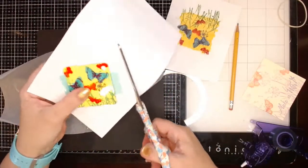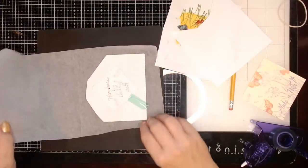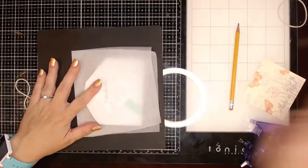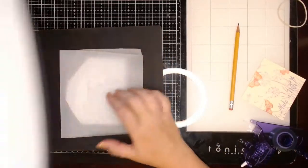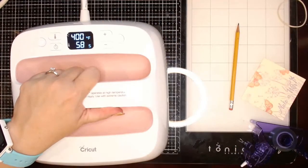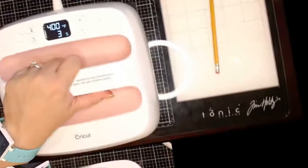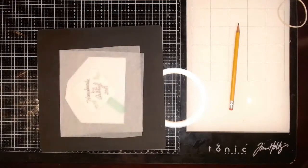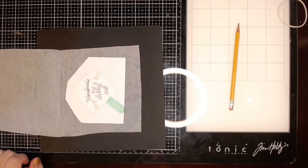I go ahead and trim off all that excess paper, and then I'm layering it down, creating my sandwich. We've got the protective mat, we've got 1 layer of the protective paper, we've got the image and keychain with the image on the top facing down, and then we've got our 2nd layer of protective paper, and now I'm going to heat this for 60 seconds. And after removing the heat, I do need to let it cool down a bit before removing the image and seeing how the transfer did, because it is a bit hot.